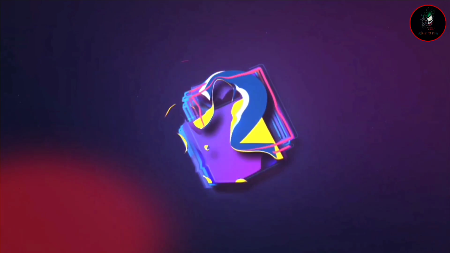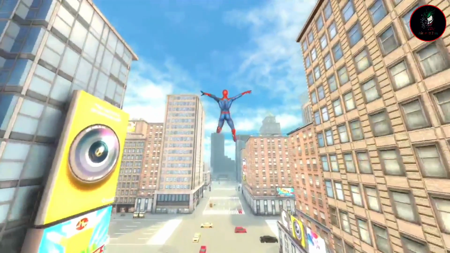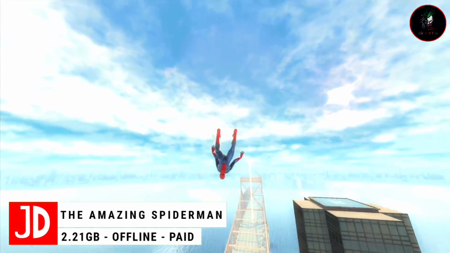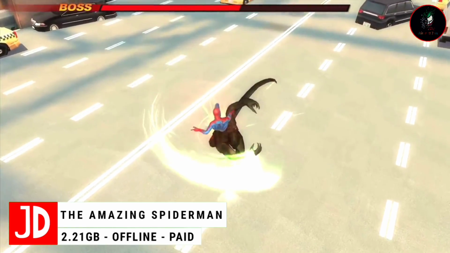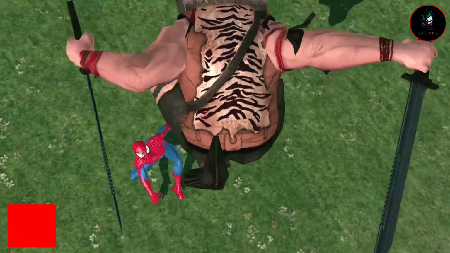And on number 2, The Amazing Spider-Man 1 and 2. The game's plot is based on the events of the film. The protagonist of the game, an ordinary extraordinary guy named Peter Parker. In the past, few people knew his person, but now everything has changed. Peter fights crime in the city. Now back to the game itself.